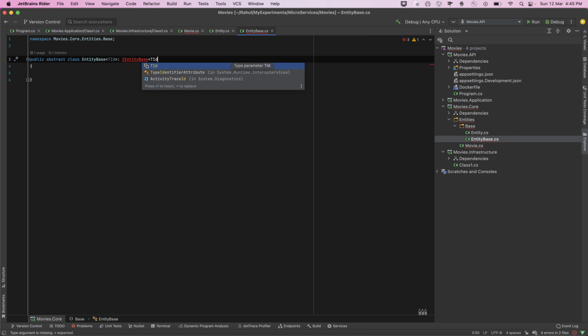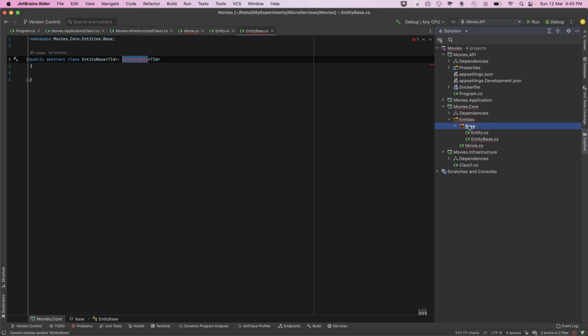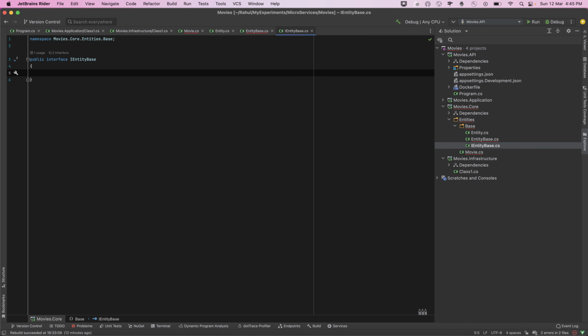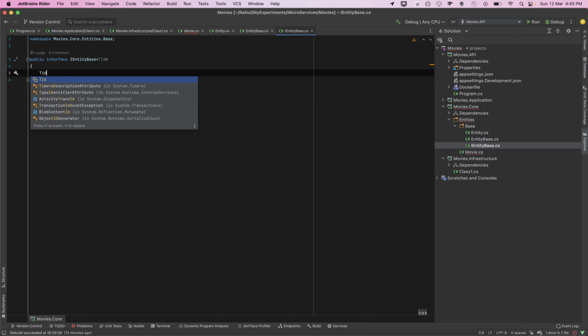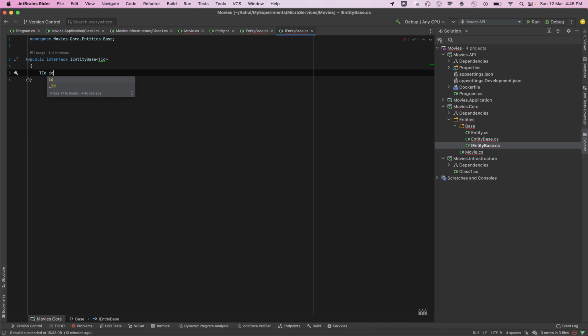TId, right? And when I say this, in which case I would need to have one interface, and let's go ahead and create this with the name IEntityBase. And when I say this IEntityBase, it's going to be a simple interface which is going to accept that Id itself, which we are going to supply from that entity. And then what it can take is of type TId, and that Id itself. So that's what it is going to get from here.